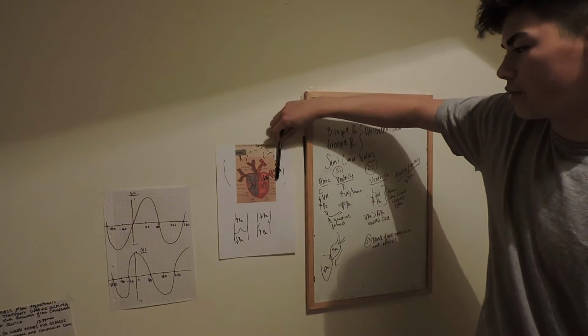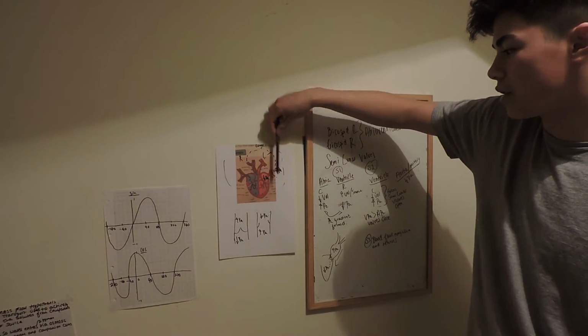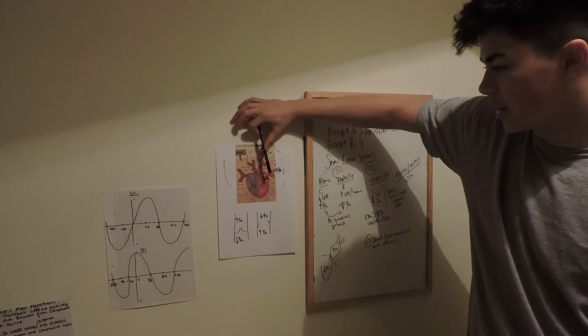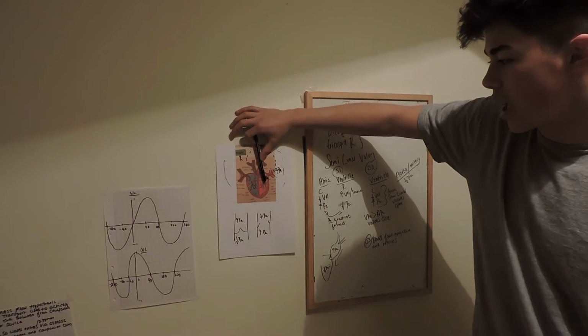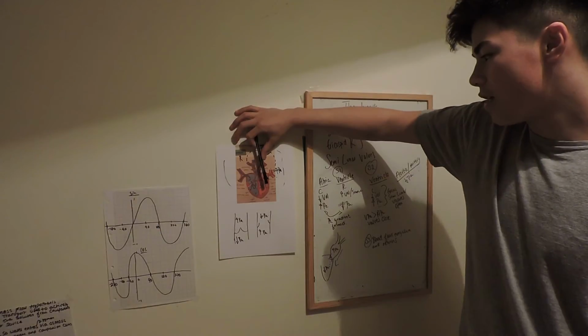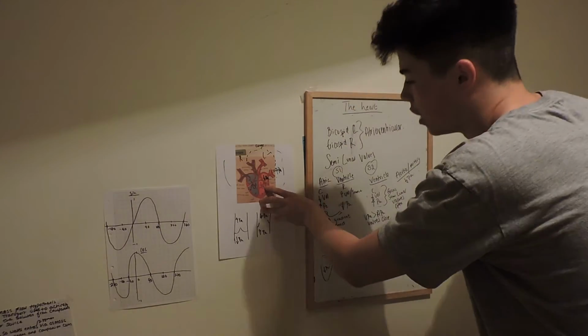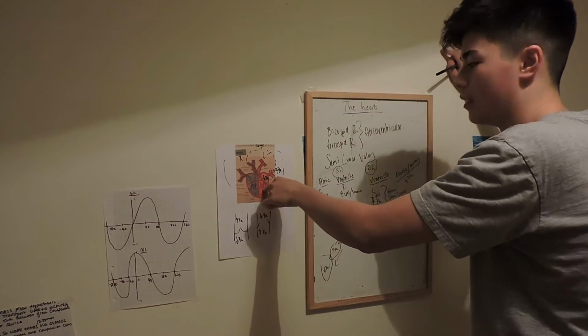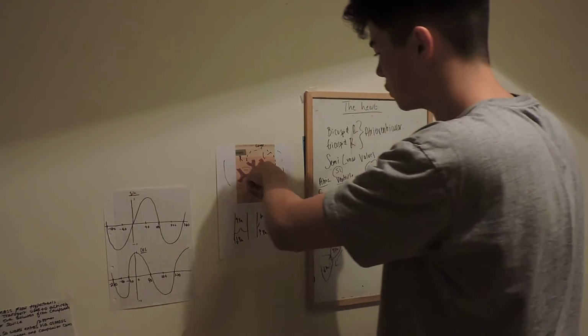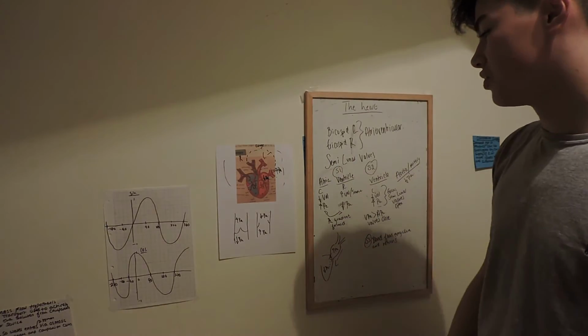Now moving around, where the oxygenated blood flows into once it's gone from the lungs, you've got the pulmonary vein, left atrium, atrioventricular valve, or the bicuspid valve, left ventricle, semilunar valve, and then the aorta. That is pretty much the components of the heart, or the structure of the heart.